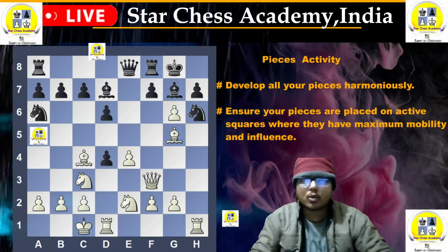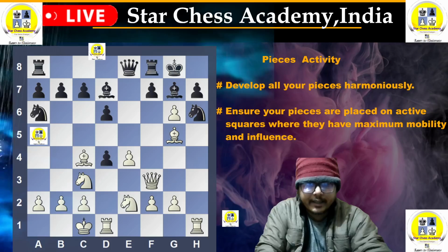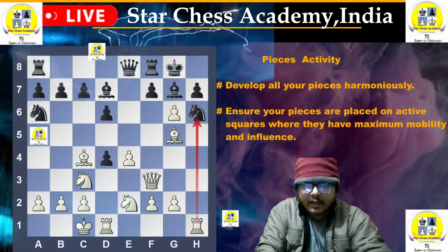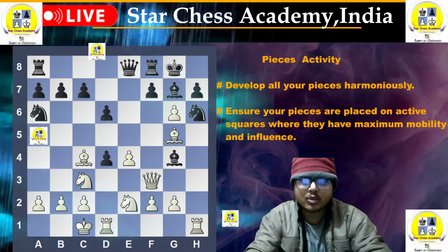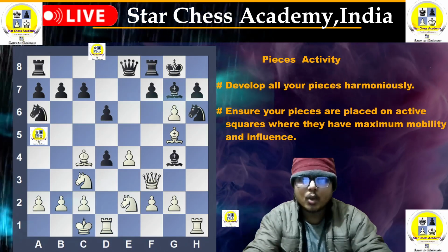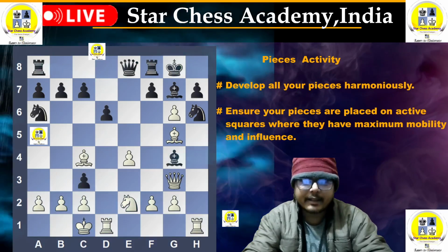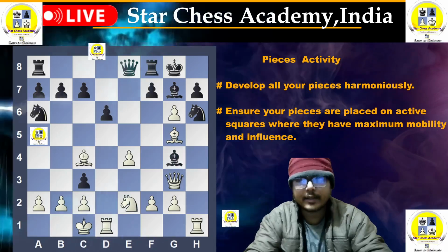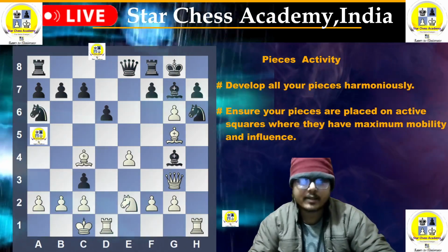So h takes g6. White is saying, okay, you can take my knight, but now my two pieces are entering near your king. So bishop to g4 attacking the queen. Queen goes to g3, protecting the queen, and then black takes the knight. So what is the good move for white? Take your time and think. White to play and find a good move or the best move.